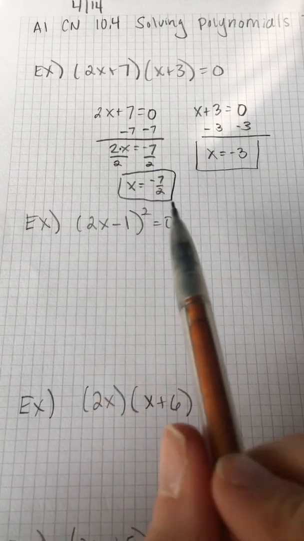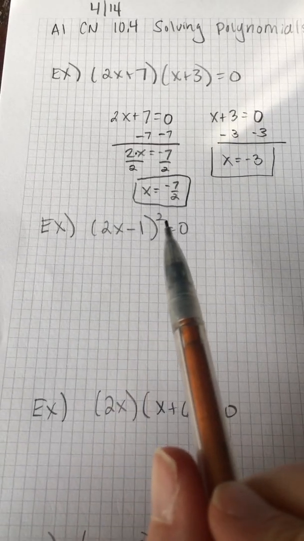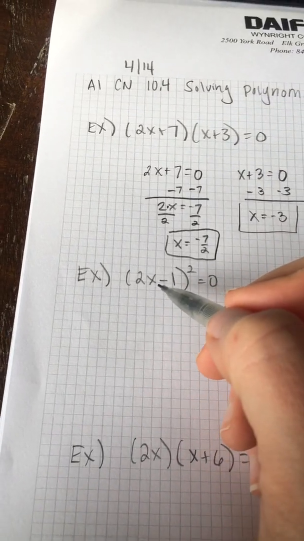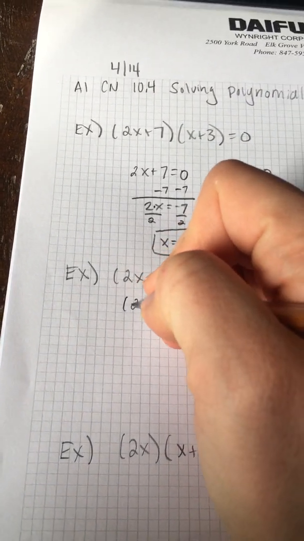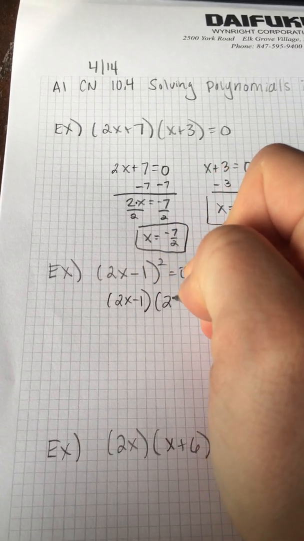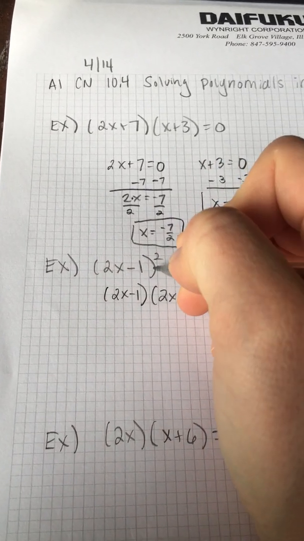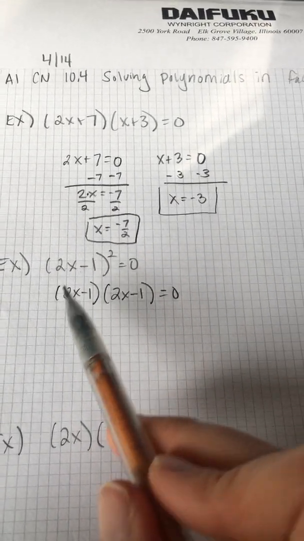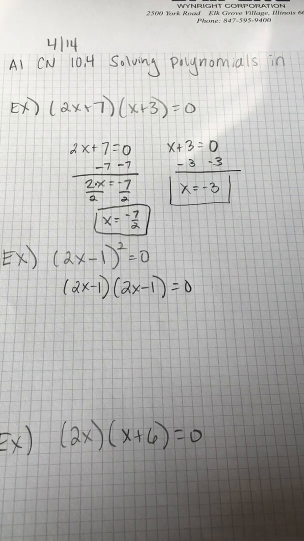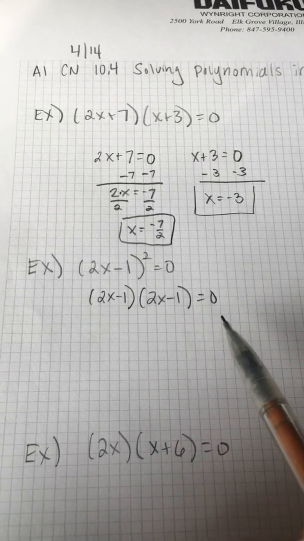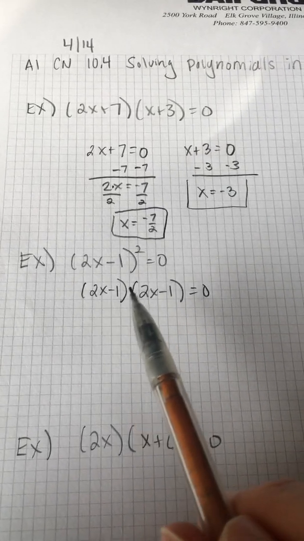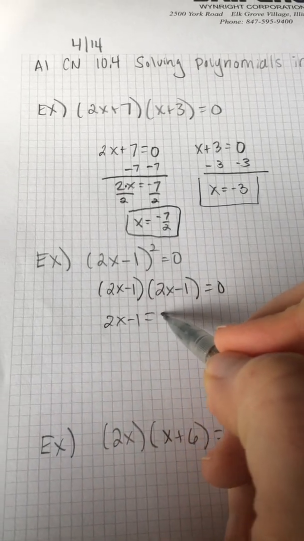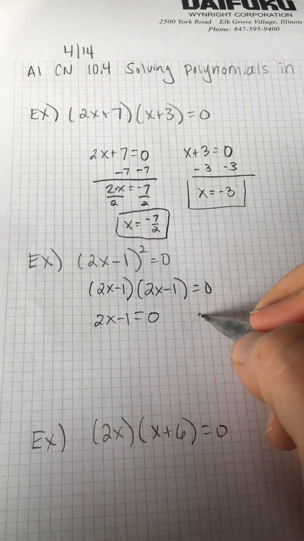Now, as we move into the second example, it looks a little different because we have that squared piece. But all that means is we have this repeated twice. So we have 2x minus 1 times 2x minus 1. We have to remember what it means to be squared. The base, this amount of times, and ours is a 2, so we have it twice. And so we can use that zero product property. We have linear factors being multiplied set equal to 0. Take it and set it equal to 0. Take it, set it equal to 0.